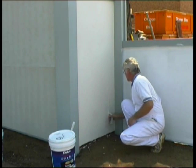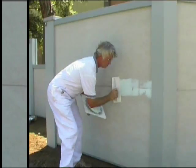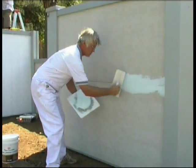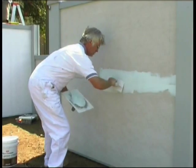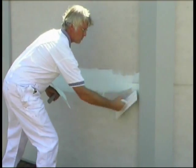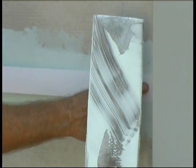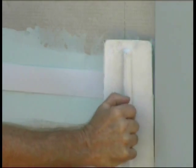What happens though when you've got a joint between two panels, say in a 1.8 metre wall? Some people leave the joint as an architectural feature, but you can choose to set the joint if you prefer. And here's how to do it. Using our recommended exterior jointing compound, lay a base layer over the joint. Before the compound is dry, work an exterior jointing tape into the compound over the joint, like this.